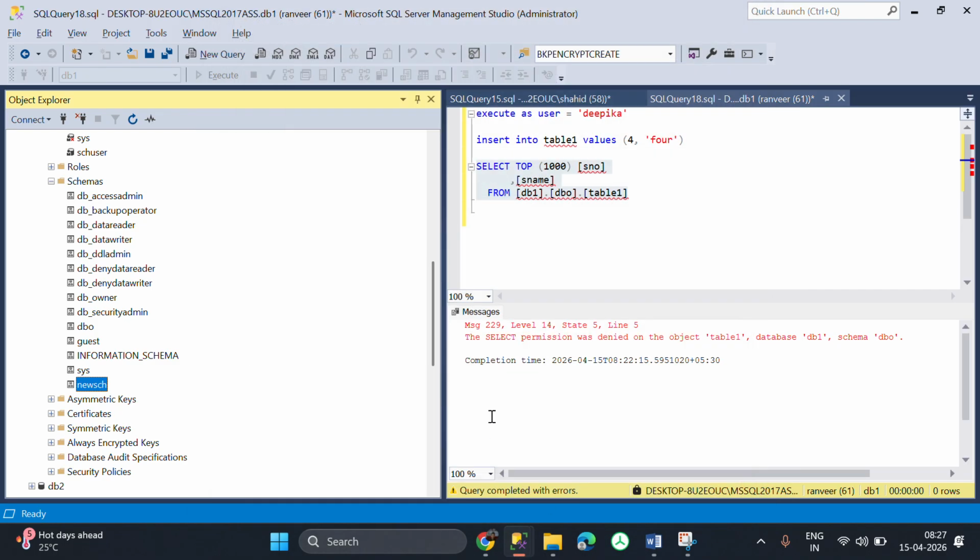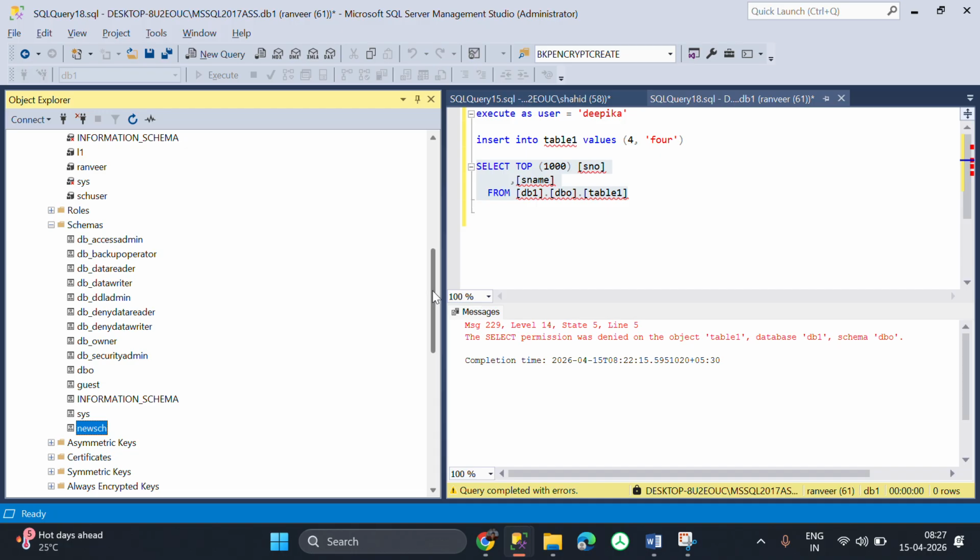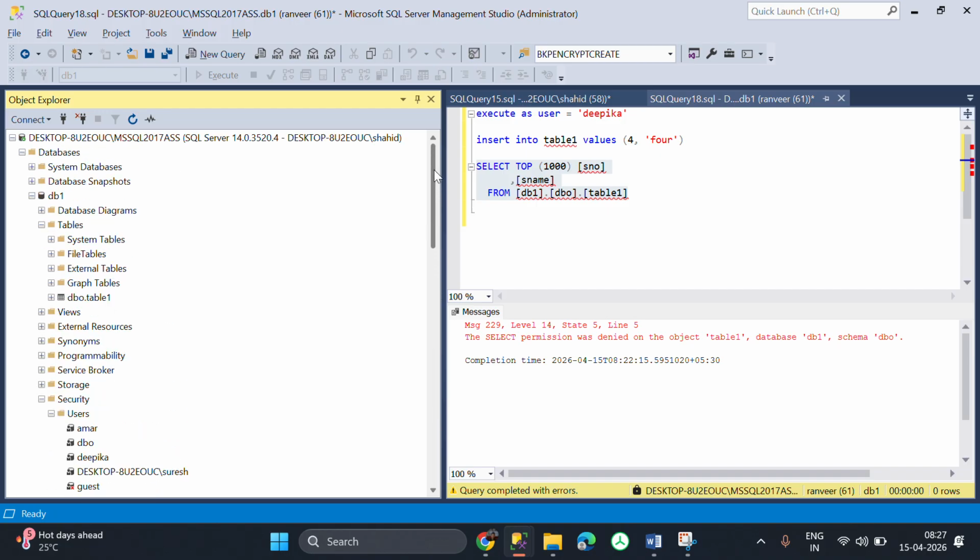I have also changed the schema owner name, because whenever we delete the user, we have to transfer that schema to another user, or else to dbo, the default user. That is why we need to change the owner. That is the purpose of it.